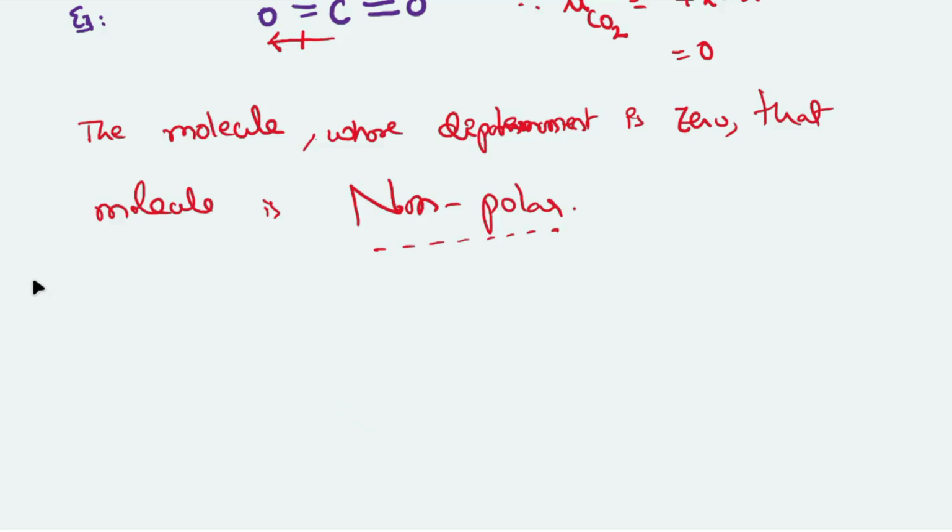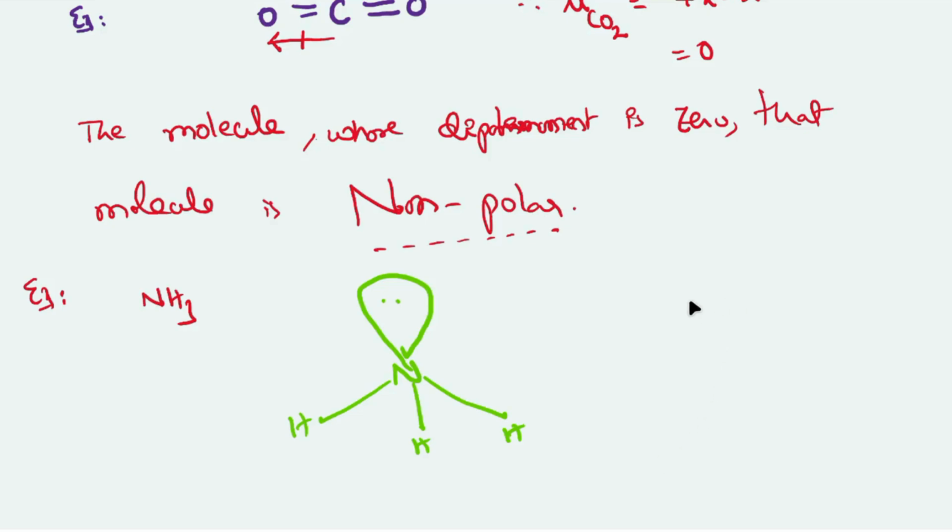Now an excellent and outstanding example: ammonia. If you write the structure of ammonia, I already explained covalency in that concept. N makes a bond with hydrogen, N makes a bond with hydrogen, N makes a bond with hydrogen, and N has a lone pair. Sir, a small doubt arises in my mind. Is the lone pair restricted to a certain place? Okay.